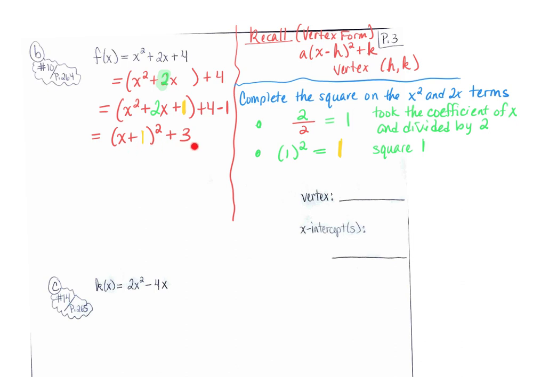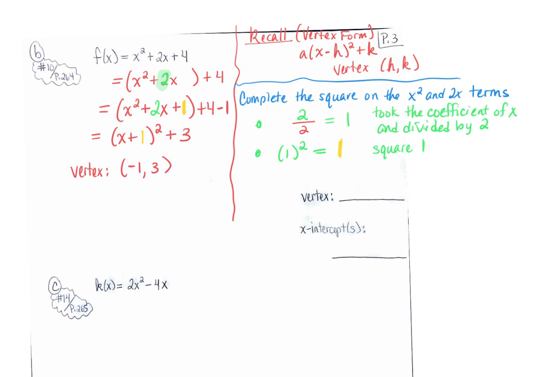So now we rewrite it. We have it now in vertex form. But this is plus 1. So can you tell me what your vertex is going to be? Say it loud. Tell me exactly what it's going to be. Yes, the first one will be negative, but what is it specifically? Very good. Your vertex is -1, 3.